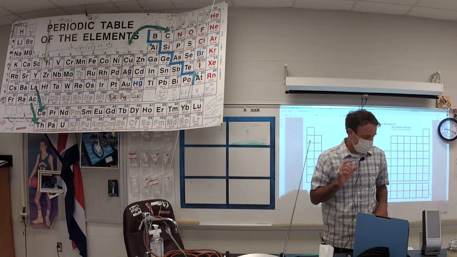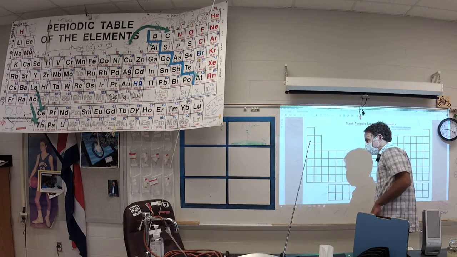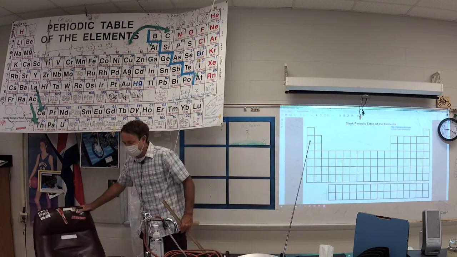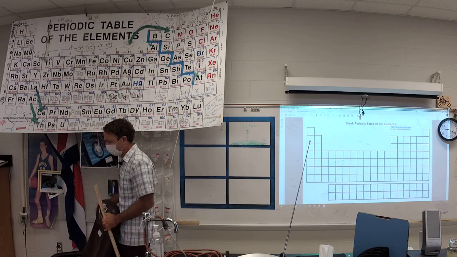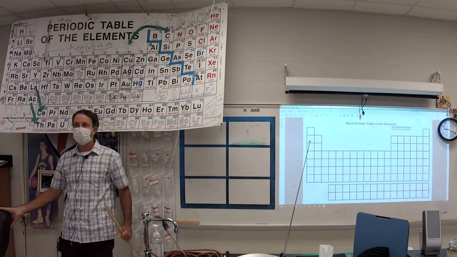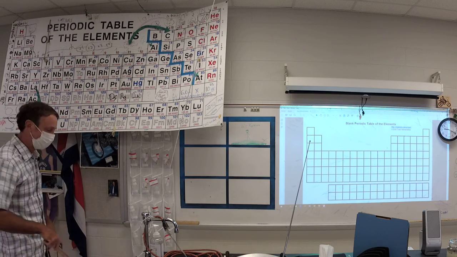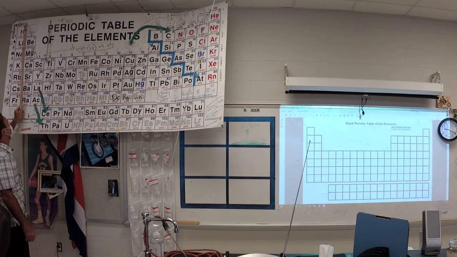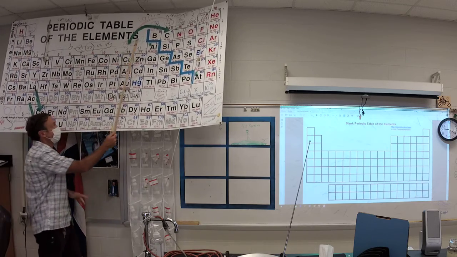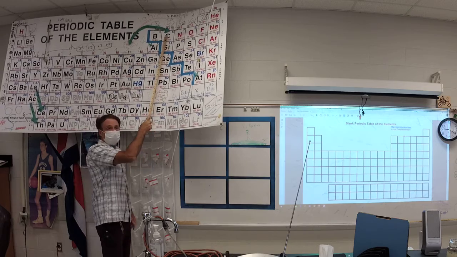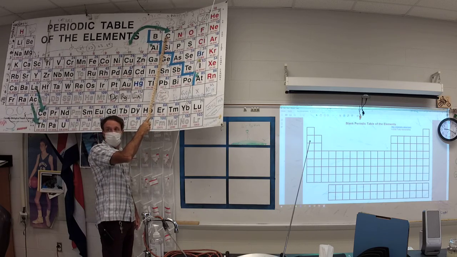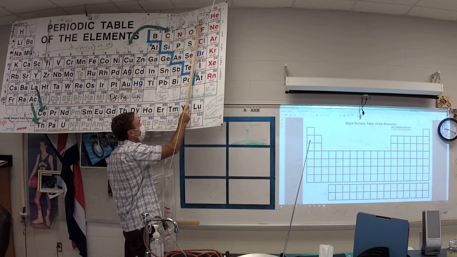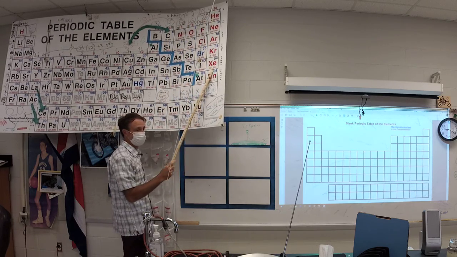Here we go. To review from the last video, we now know the oxidation numbers of the eight tall groups. Here they are. Group 1 is plus 1. Group 2 is plus 2. Group 3 is plus 3. Carbon is special because it's at 4 and we don't know which way it's going to go, so plus or minus 4. Then negative 3, negative 2, negative 1, and nothing.